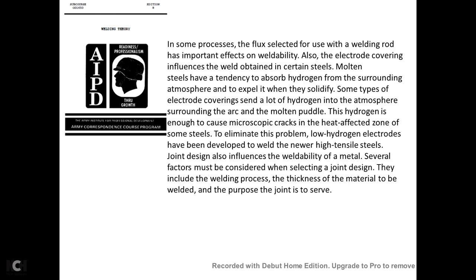In some processes, the flux selected with the welding rod has an important effect on the weldability. Also, the electrode covering influences weldability. Certain steels, molten steels, have a tendency to absorb hydrogen from the surrounding atmosphere and expel it as they solidify. Some types of electrode covering send a lot of hydrogen into the atmosphere surrounding the arc and molten puddle.